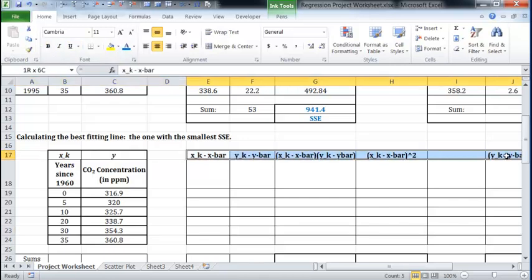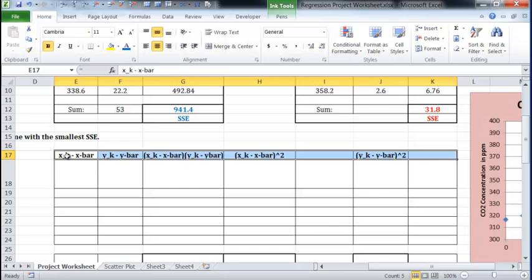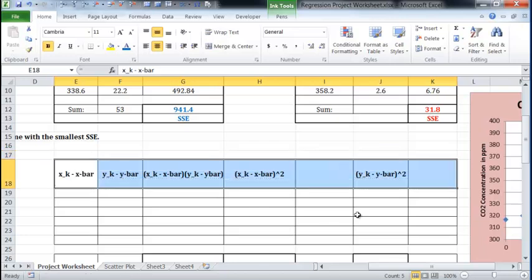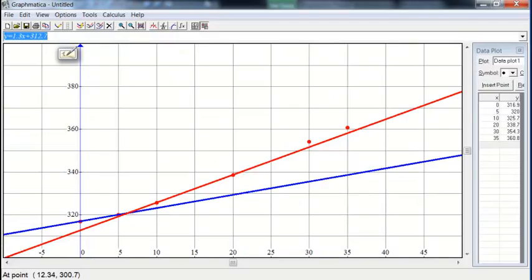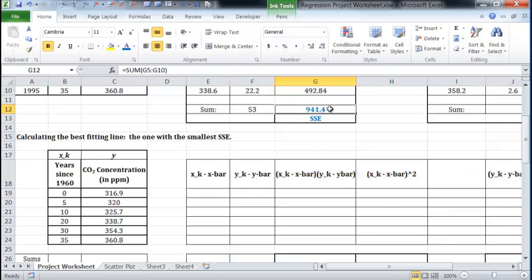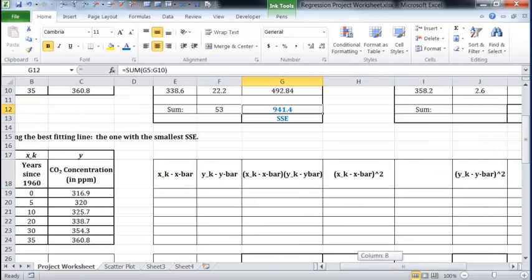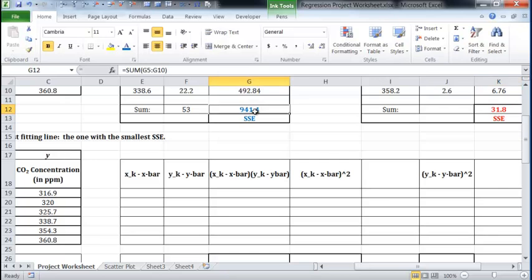Okay, let's take these here and move them down there. Okay. Now, the question is, what's the best line that fits it? Which one, when we figure out this sum of square errors here, will be the smallest? We certainly got better by going from the blue line to the red line, but can we do better still? And how do we know when we've got the one that's the best?